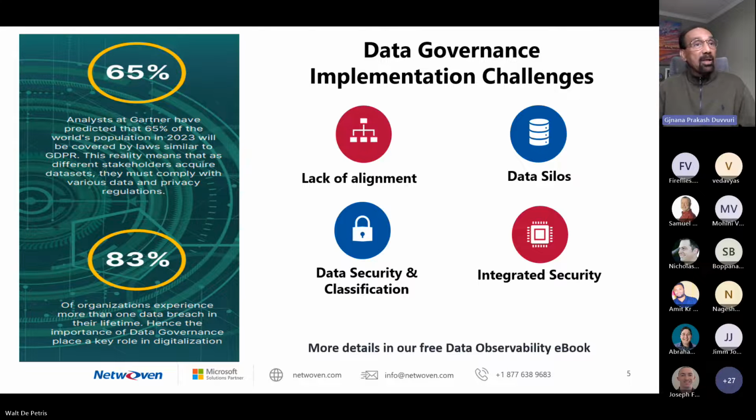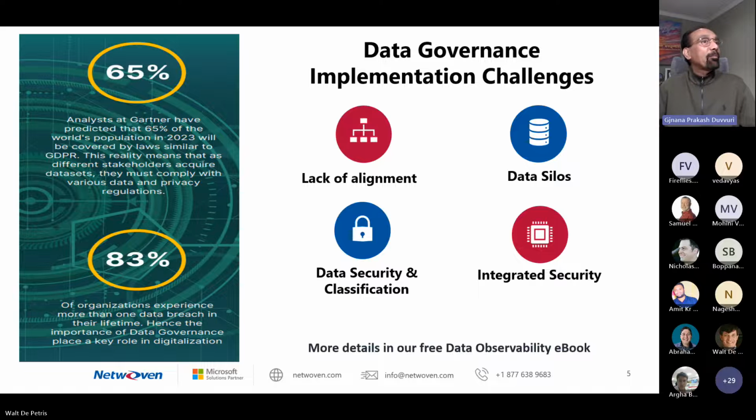Then the more important is integrated security. That is, not only data security, data governance. It also comes from infrastructure security, which is combined now because of digitalization. Hence, the importance of data governance is greater today for us. But when we talk about these data governance implementation challenges, is there any tool or any framework which helps this data governance implementation much better? Yes, we have.